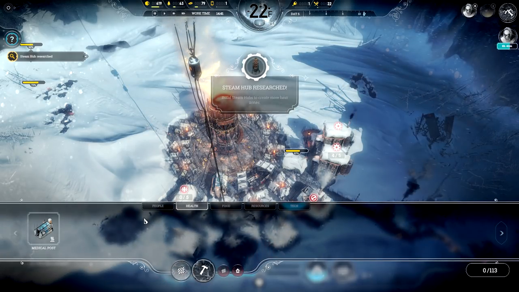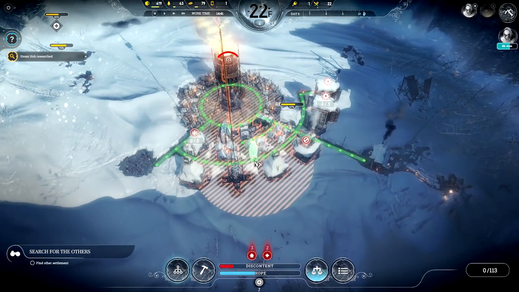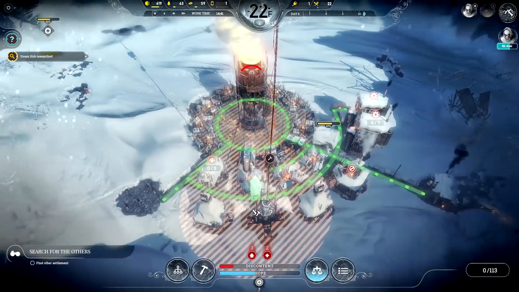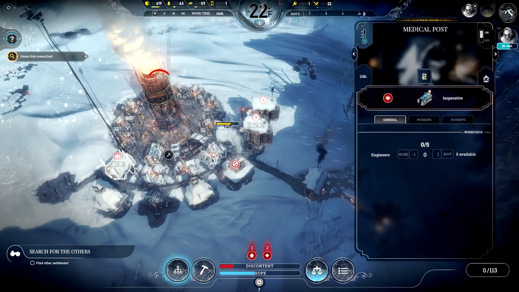Okay, so we're gonna build that real quick here. Steam hub. And you guys will see how that warms up that whole area there. If I put it there, it's gonna hit a good amount of the buildings. So we're gonna do that right there. Okay. Then we don't have any engineers to put in there, but that's alright. We'll get there. We'll get there.